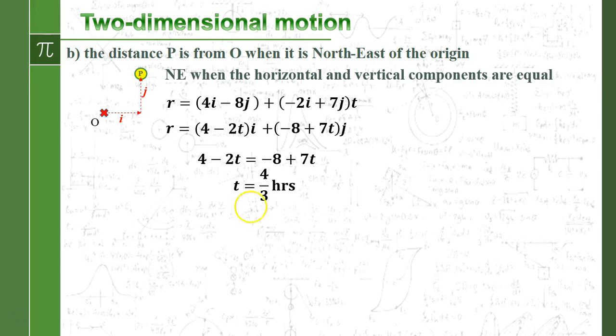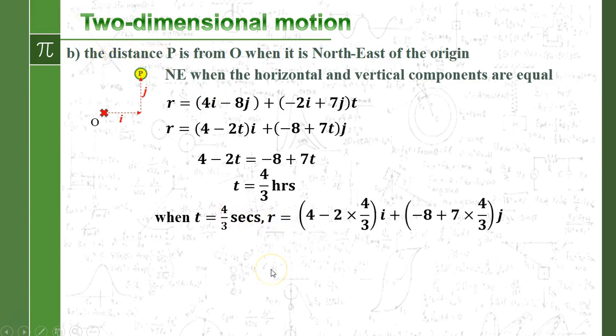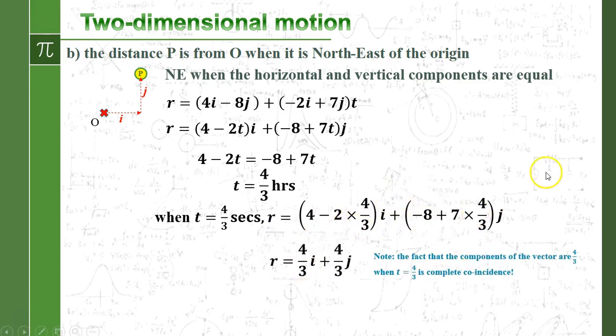And so all we need now, we're being asked for the distance. So we've got to work out, first of all, what our location is. So we'll go for that. Put in the 4/3. To be fair, we don't need to do it with both bits because we know they're the same. But that gives us that vector there. And just worth mentioning, this is complete coincidence, the fact that I've got t equals 4/3 and these values here are 4/3. Let's say complete coincidence. So don't think that's going to happen every single time.